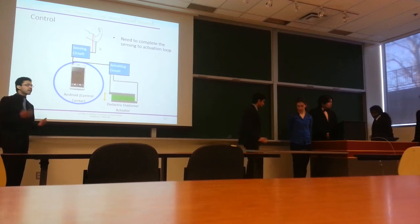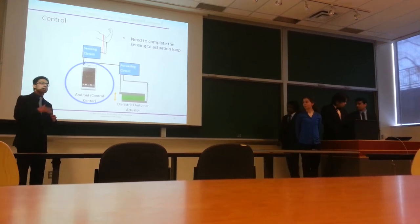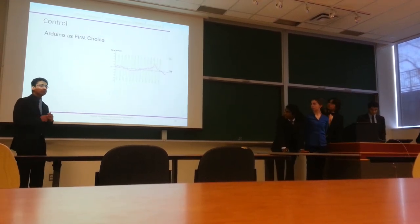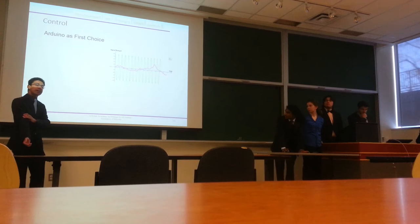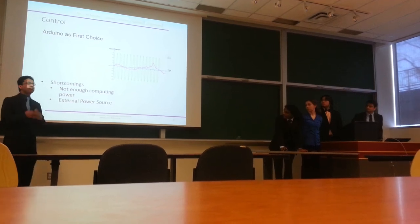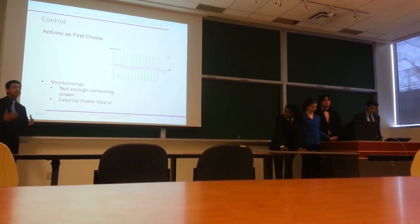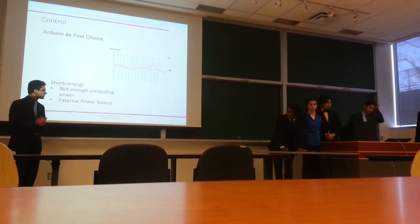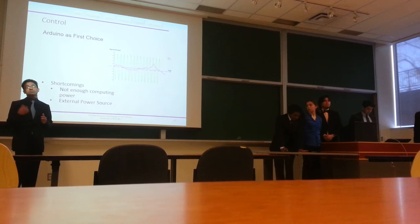The first control system test used an Arduino. We took signals from the muscle mouse and looked at 100 milliseconds of data. The user was relaxing, so the signal was noisy, and we averaged the samples to address this. However, as we needed more samples for averaging, we realized the Arduino — running at 16 MHz — didn't have enough clock cycles for the required sample rate. It also requires an external power source and needs to be plugged into USB.